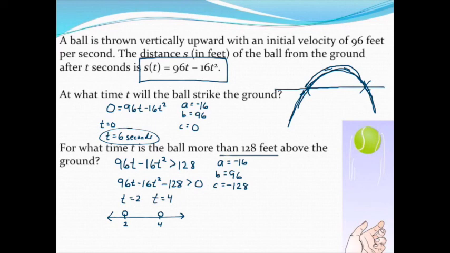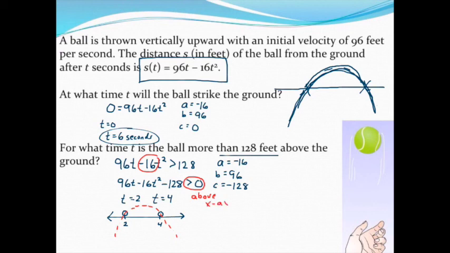Well, this time, unlike in the last video, we have a negative a value. So my parabola is an upside down, downward opening parabola, which again makes sense. If you're throwing a ball through the air, it's going to go up and come back down. This time, I want to find out when my parabola is greater than 0. So in this case, I want to know when the parabola is above the x-axis.